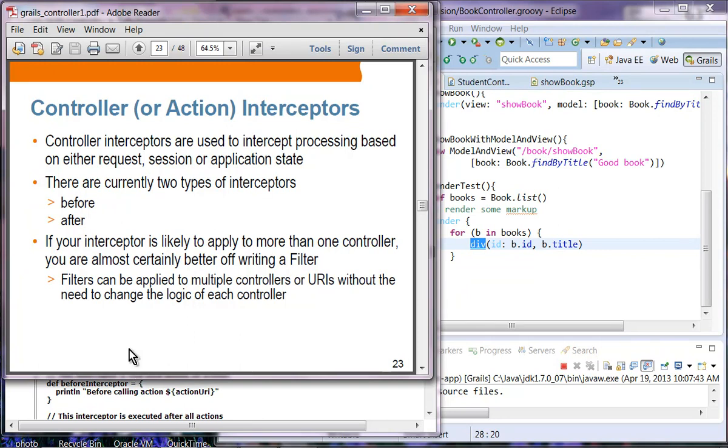However, there is another interceptor-like thing in Grails. That's a filter. If your interceptor is likely to apply to more than one controller, then it is recommended that you create a filter. You can learn about filters in the controller 2 presentation. Filters can be applied to multiple controllers or URIs without needing to change the logic of each controller. Controller interceptors are per controller.